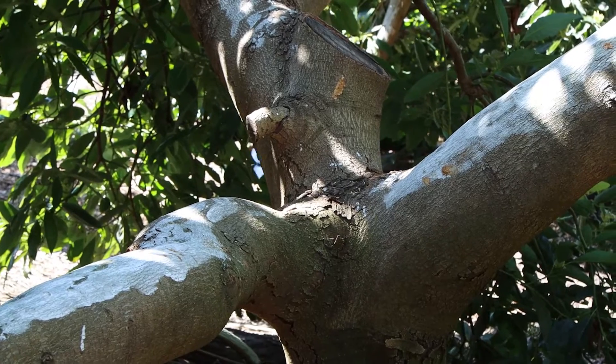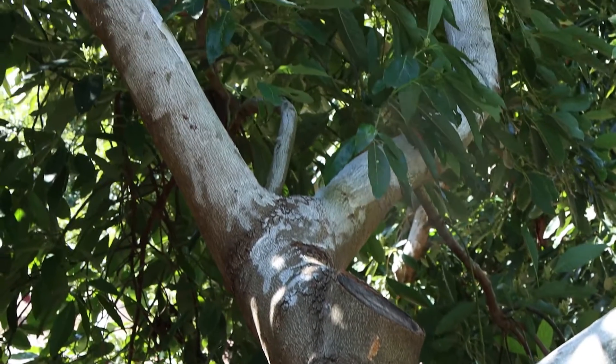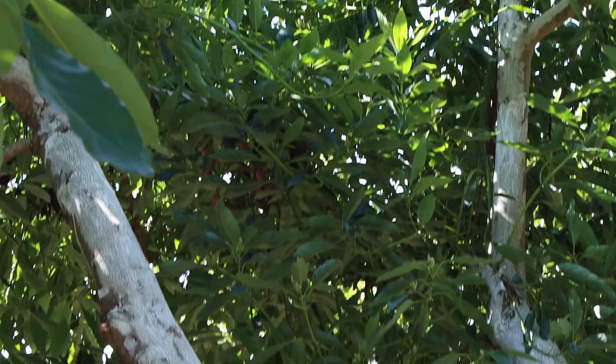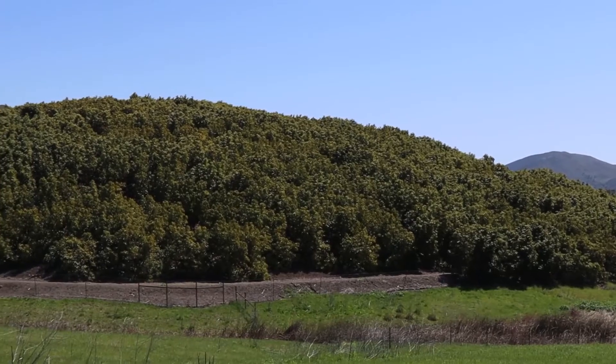For larger cuts — such as taking out a center limb or a quadrant with six or greater inch diameter — it's often necessary to undercut the bottom of the limb or make multiple incremental cuts starting from the top. This prevents ripping off and stripping a large piece of bark from the tree when the limb falls. That's standard chainsaw practice and good practice overall.